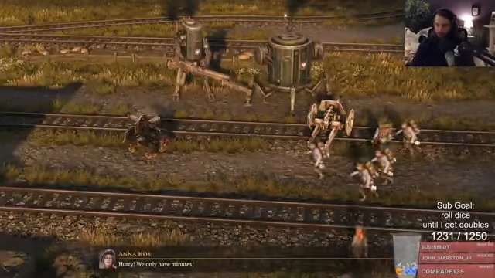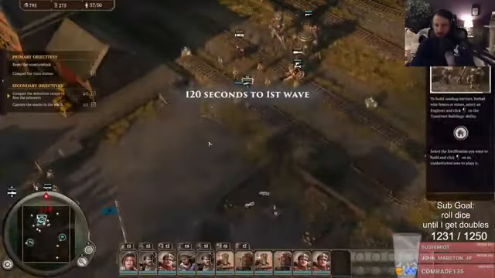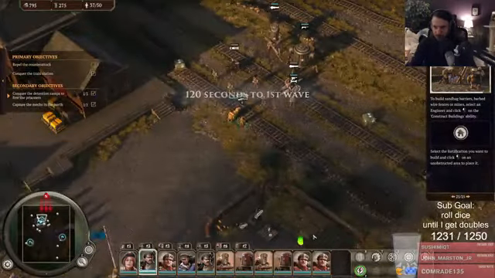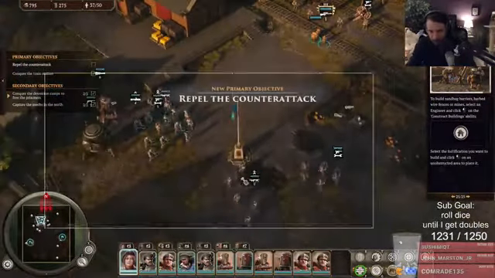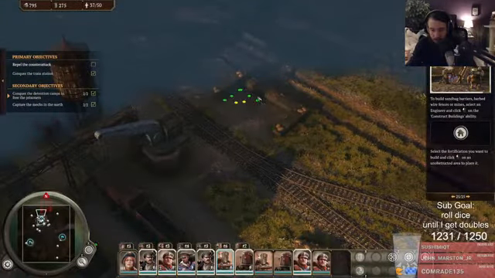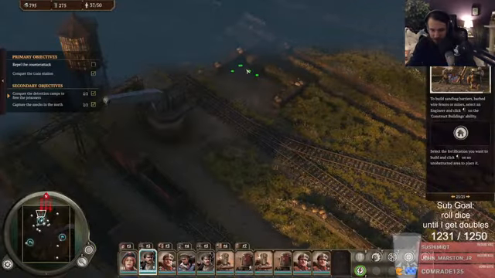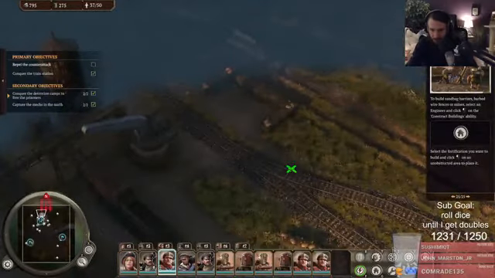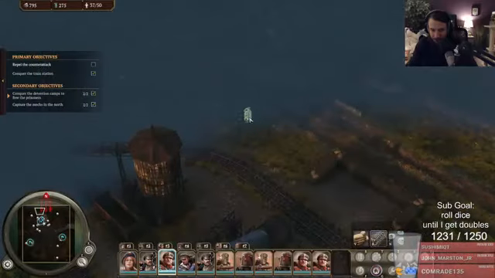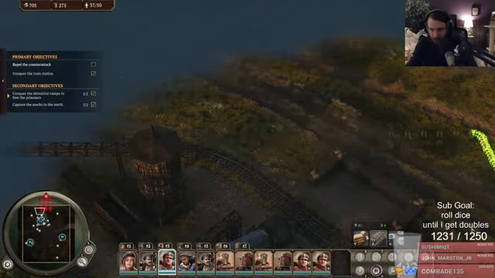Harry, we only have minutes. New primary objective received. Build sandbag barriers and barbed wire fences. Select the engineer, click the W. Okay, they're coming from the north. I'm ready to go. Alright, let's get engineers building. Barbed wire. Straight across.